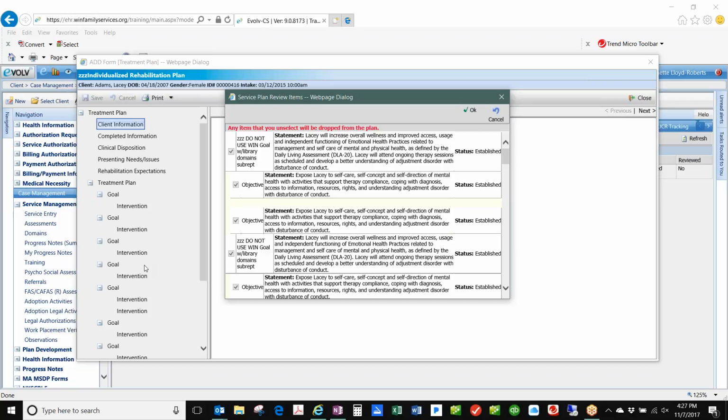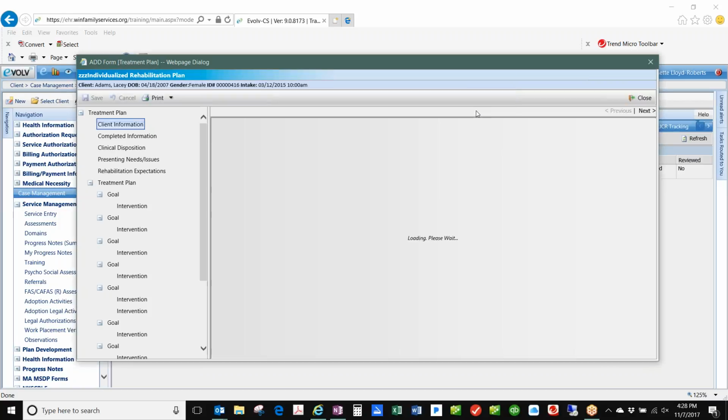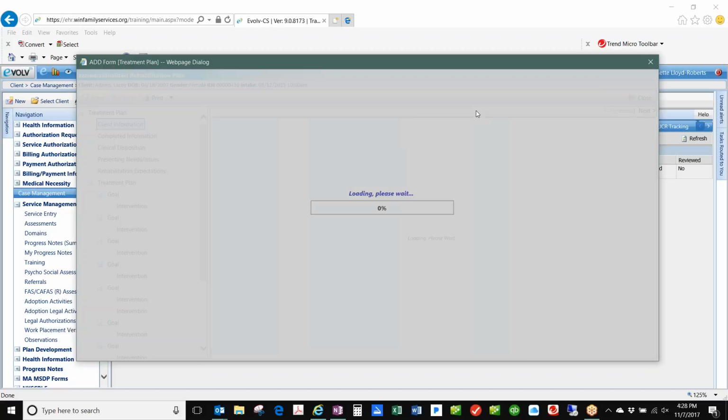Interesting. Does NetSmart know that doesn't work? I mean, I've brought this up to them, and they're just like, just go to OK and bypass it and choose what you want to do with each goal and intervention individually. You've got to give a reason. So if I uncheck it, where am I going to put the reason why I don't want it anymore? I don't know why they didn't get rid of this. But so I select OK, and then it's going to bring up the initial plan.